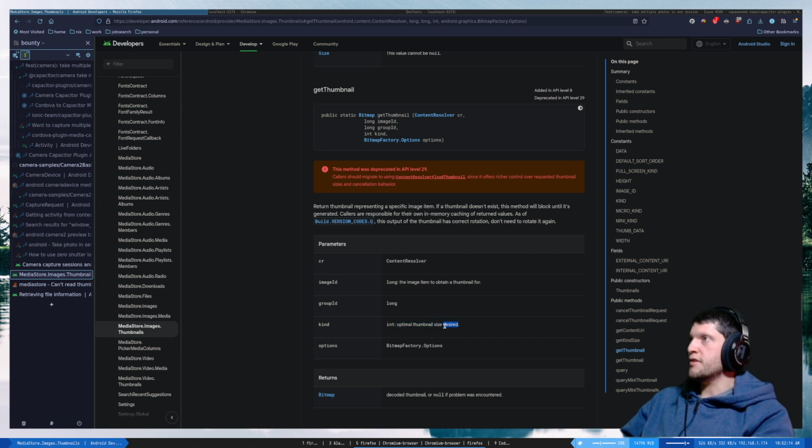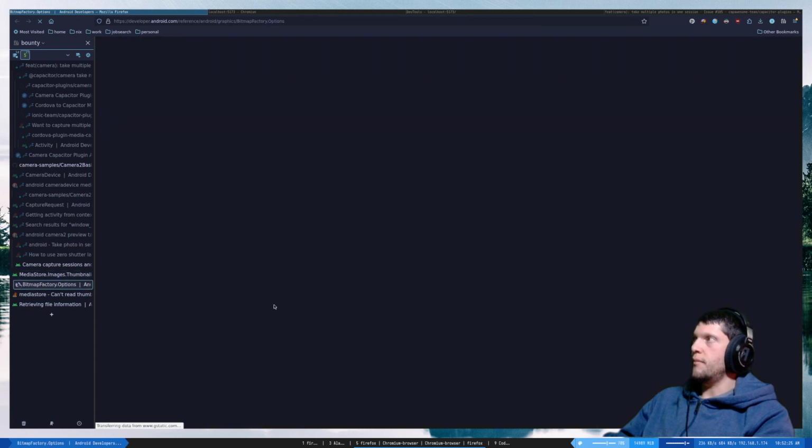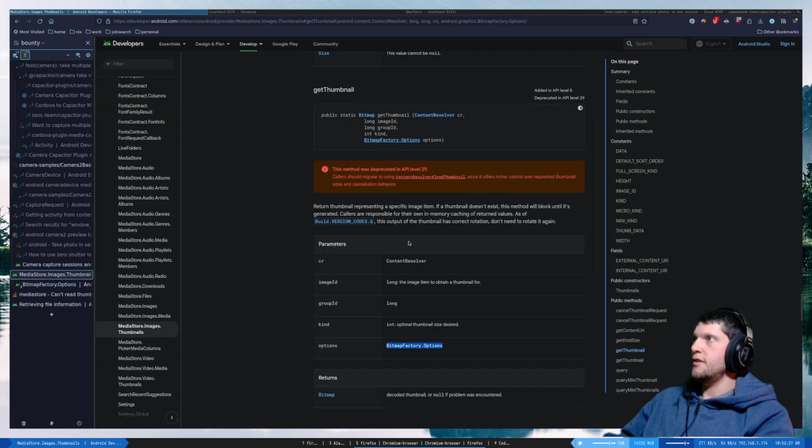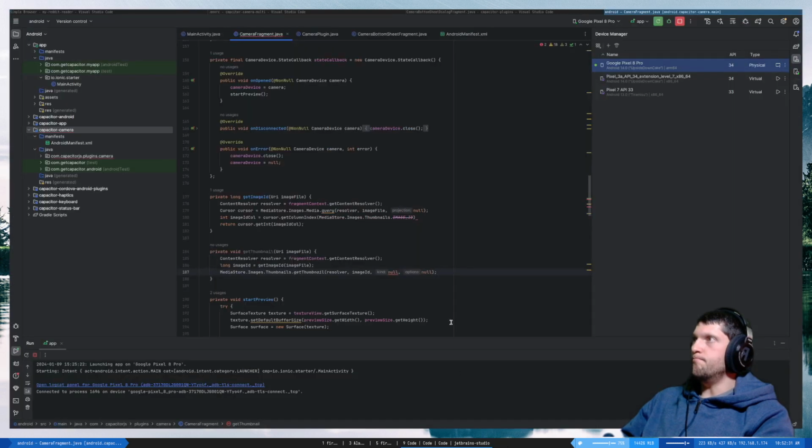Get thumbnail. Optimal thumbnail size. Optimal, not optional. And we can do some kind of bitmap factory options here. Alright, so let's do mini kind. Yeah. Mini.